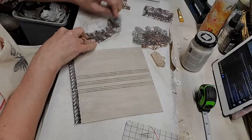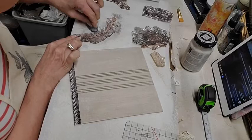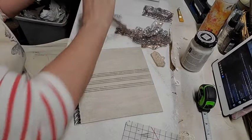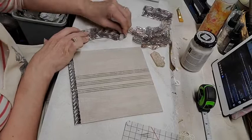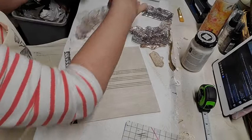I'm just cleaning these off so they don't leave any marks on the face of my canvas. And they might anyway. But again, like I said, I'm going to pull everything together with Crackalure at the end, so it's not going to be an issue if I get a little ink mark here or there. Not even a big deal. Okay.